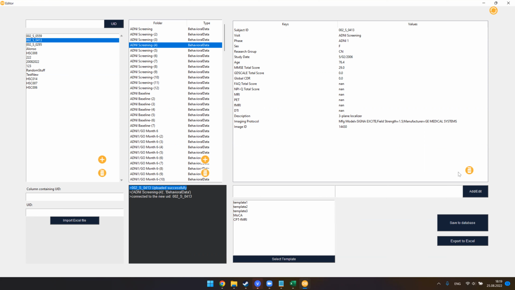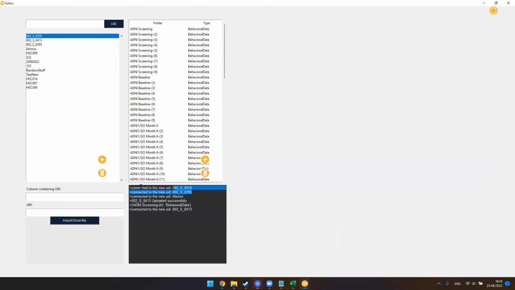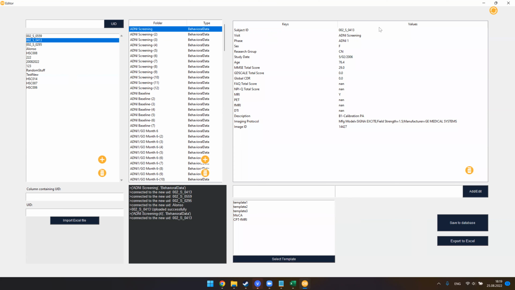I strongly recommend you to save everything, save all your progress constantly, because every time you connect to a new patient, this connection is established to the database server, which is not stored in this program. So for example, let's change something in ADNI screening.